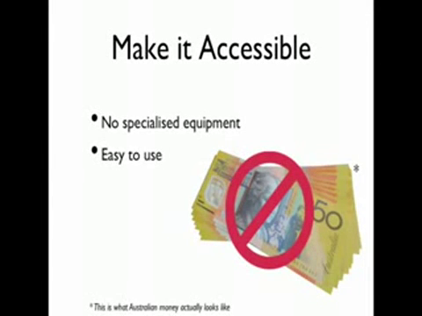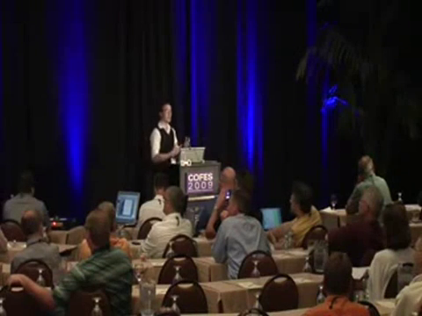But one of the interesting things about this area is it's obviously a consumer product, which means if it's going to have any success, we have to be able to deliver it to the public, which means it needs to be accessible. So what do I mean by that? It means that it can't be expensive. People need to actually be able to get the hardware required for such a system. Also, we need to make it work for laymen as well. We can't exclude people. So if we want to give it the greatest potential, we need to make sure that it is just accessible to everyone. So how do we achieve this?